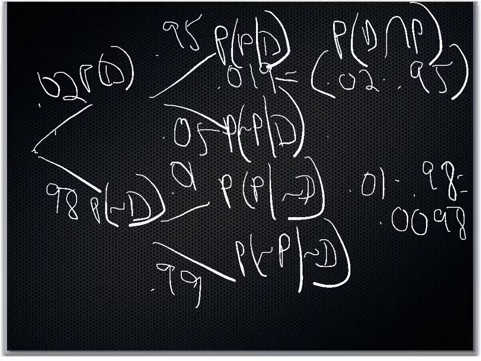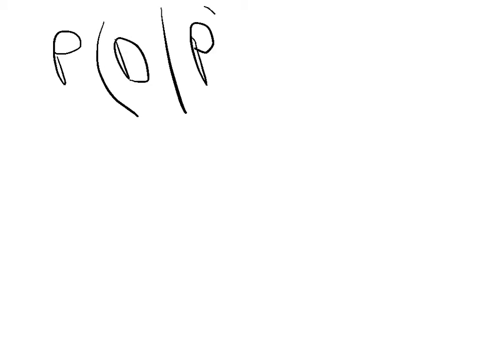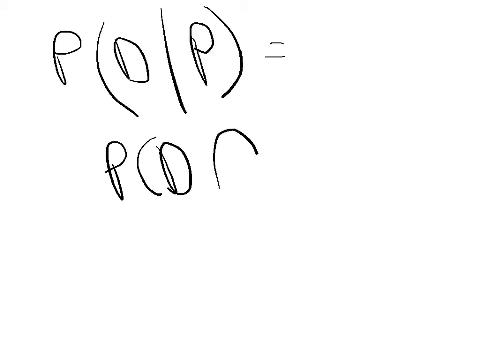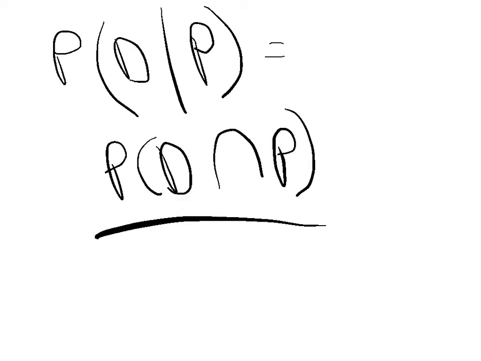So if I wanted, therefore, to go further, I could say, well, I need to know at this point the probability that somebody who tests positive actually took drugs. That means given that they tested positive, what's the probability that they took drugs? And by definition of conditional probability, that's going to be the probability that they took drugs and tested positive divided by the probability that they tested positive.